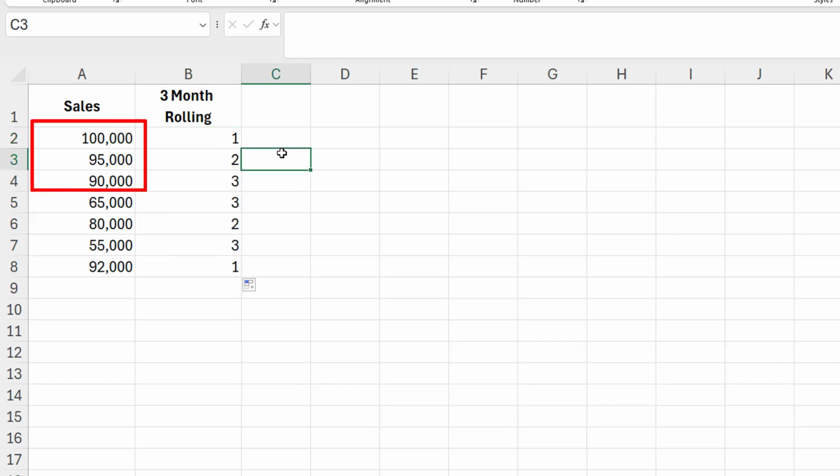Looking at the first 3 months, you can see that the ranks appear as they normally would for descending order. Now, let's look at the second set of 3 numbers.